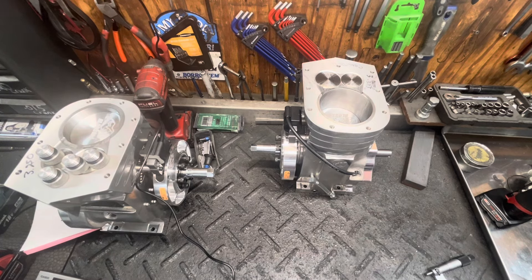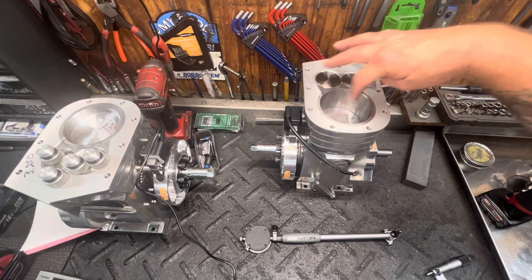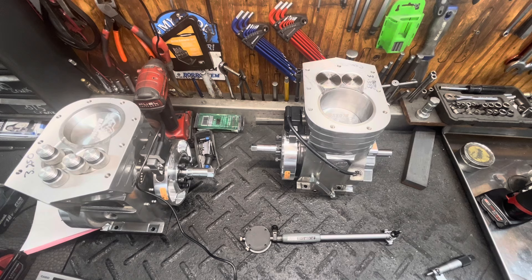Calipers are crude — calipers get close, sometimes calipers get it done, sometimes they do not. Also with your bore gauge, you can run down in there front to back, start at the bottom and work your way up, then switch side to side. Note what number it is — that'll tell you if you're out of round, if you've got dimples, or wear marks in your cylinder. You want a circular bore; you don't want an egg shape.